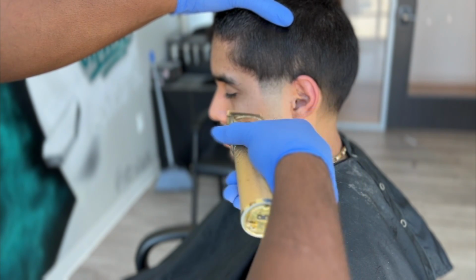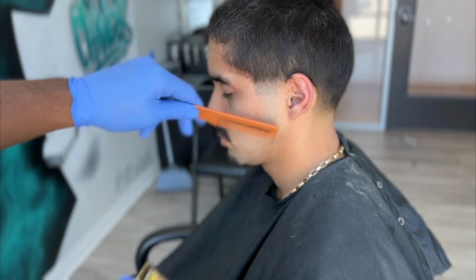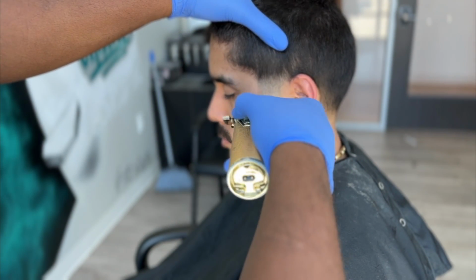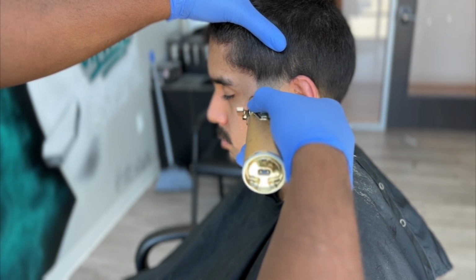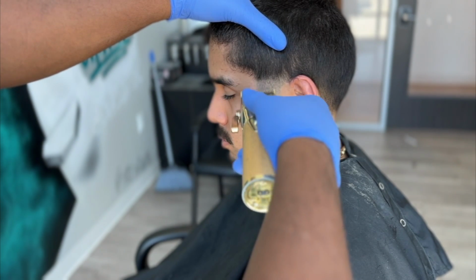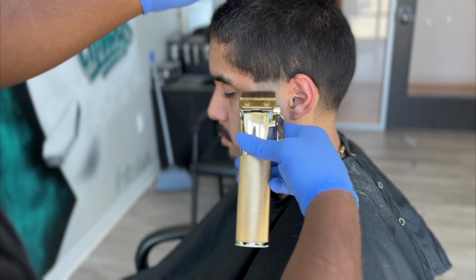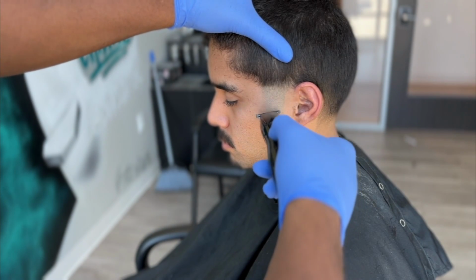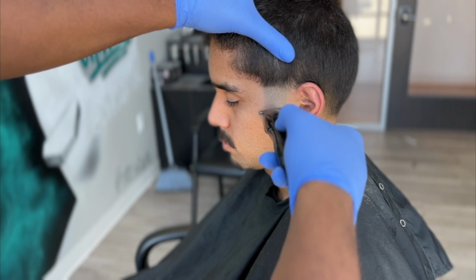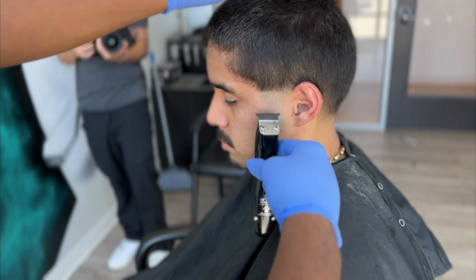So what you want to do is utilize the very corners of your clippers. What happens is when you use the corners of your clippers and not the full blade, you hit smaller areas at a time. And I apologize, my thumb is in the way, right? So when I hit smaller areas, it's like a focus group. I'm focusing on a certain spot when I'm fading versus hitting a wide range of spots or a wide area. What this does is, again, it mitigates risk, right?